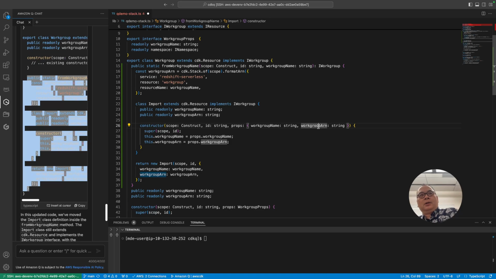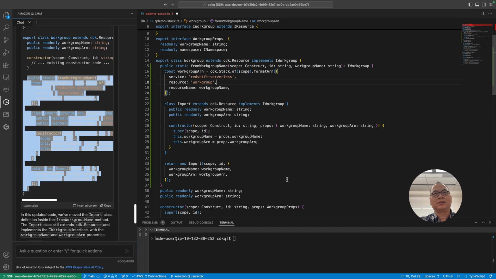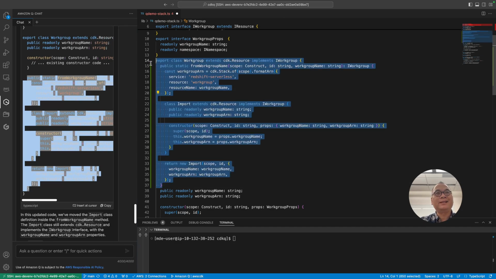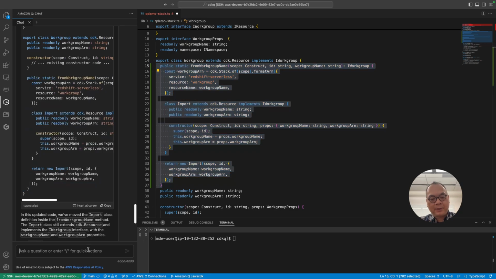So maybe we need another from method like from work group attributes, right? So I would like to ask it to generate a similar from method for us using this pattern. So this time I'm gonna use a keyword, workspace.